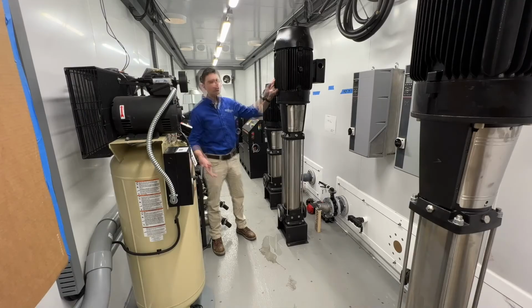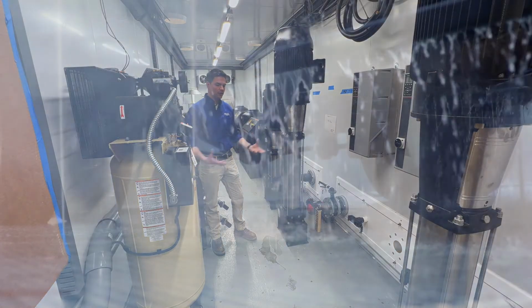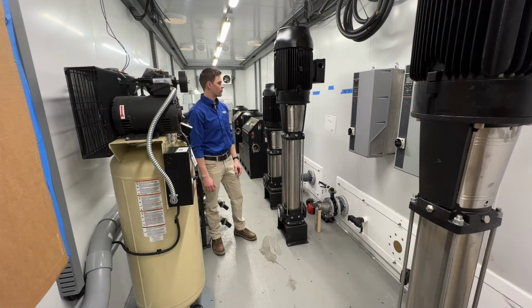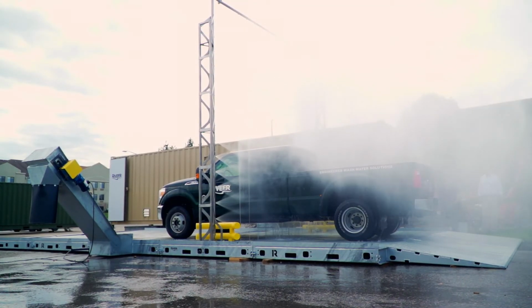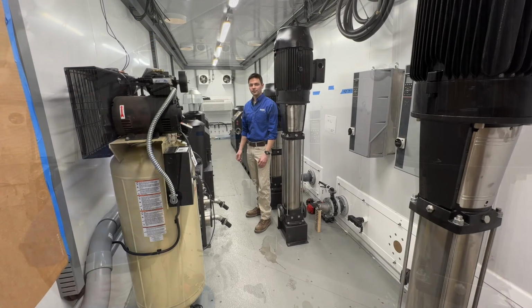Our vertical turbine pumps here have 50 horse motors on them, and they can deliver several hundred gallons per minute. And that would be, in this application, the undercarriage wash of a large vehicle like a municipal truck. So we have high horsepower, big pumps to deliver a lot of water on this side. And then over where we were looking earlier, we have two smaller pumps to do an overcarriage halo where not as much volume is needed. We're basically just rinsing the exterior gently as the truck passes through the wash system.